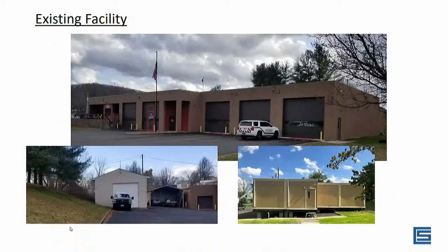So what do we need? Well, let me just walk you through real quick. I forgot we got the pictures here. If you haven't been through the building, I would really encourage you to take a few minutes, get with the chief, and take a tour of it. It's really good to understand what they have out here. So you're looking at the front of the building here, the back of the building, and a quick shot of the modulars that are being installed.